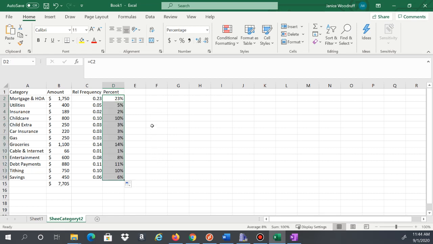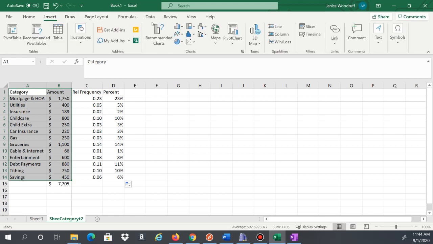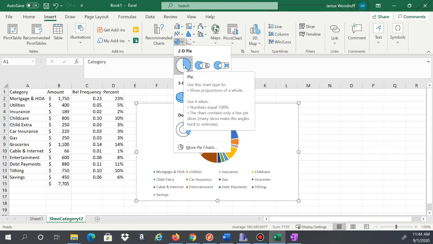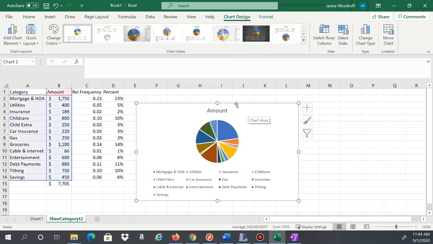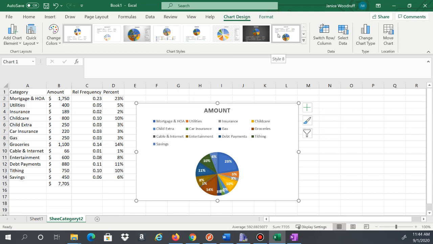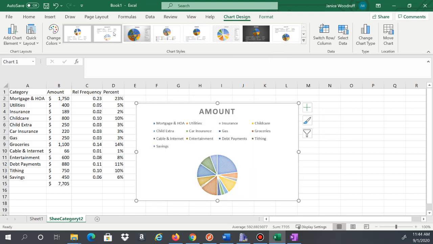And then I want to do a budget graph, a pie chart of the data. So you can do it by percent. You could actually just do it by the category and amount. So if I just highlight category and amount there and I go to insert pie graph, you can put a graph with percents in it. So I like the 2D pie. Those are my budget categories. And there's the percentages. I like the one with percents.